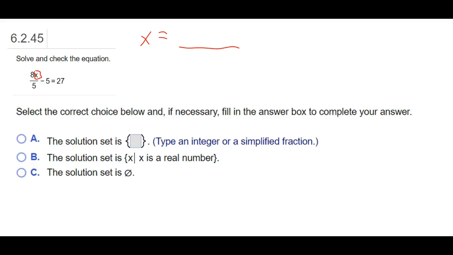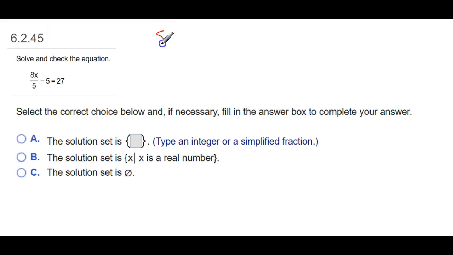Okay, so let's go through the process of how we're going to do that. Some of the things that we can do to isolate an x are add and subtract something to both sides. So if you add it to the left, you have to add it to the right. And we can also multiply and divide on the left and right. Whatever you do to the left, as long as you do it to the right, this equation stays true. That's the ultimate goal when you go through this process of solving an equation. You want to keep that equal sign true.